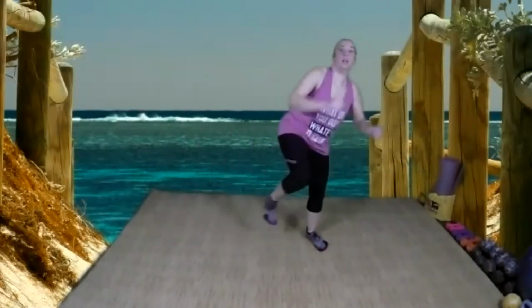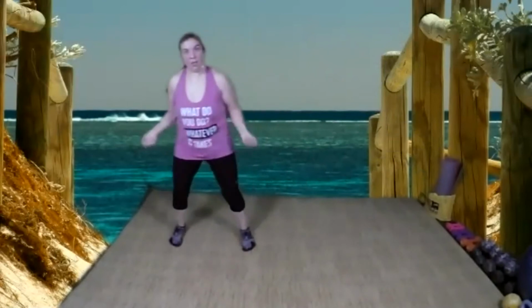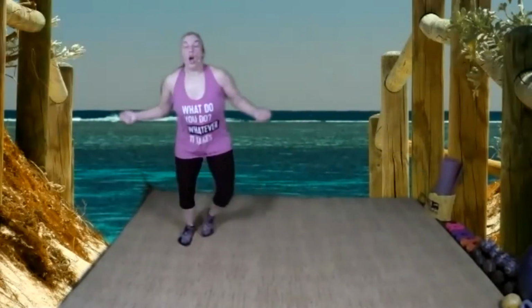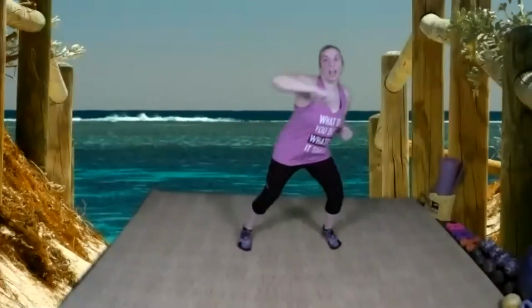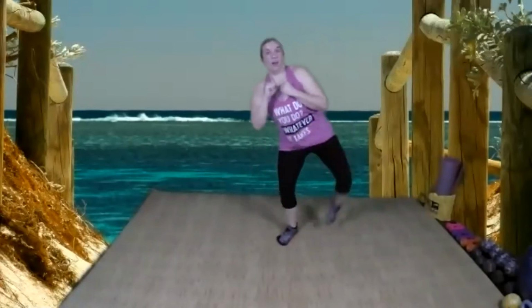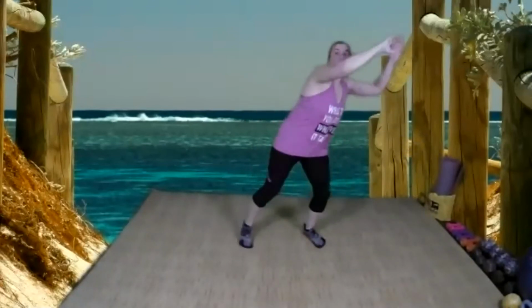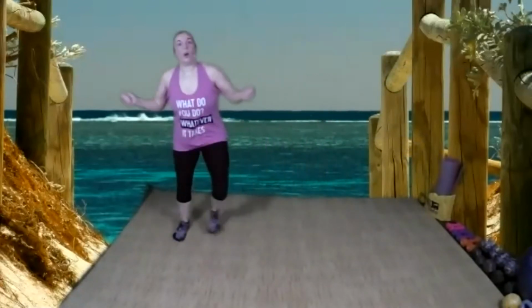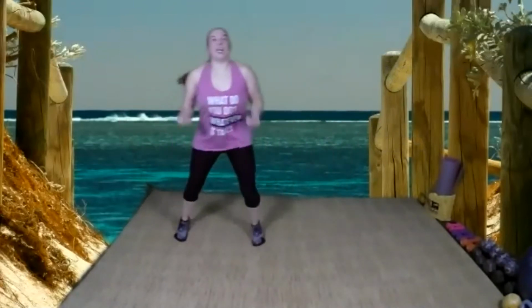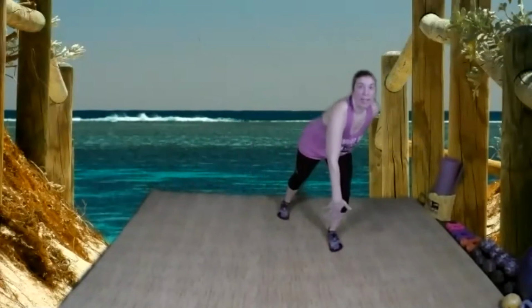Elbow, kick, double knee. Mud run, mud run. Three, two, right elbow, left kick, double knee. Elbow, mud run, mud run. Three more, we're gonna add on. Lunge back, knee up, back, up.